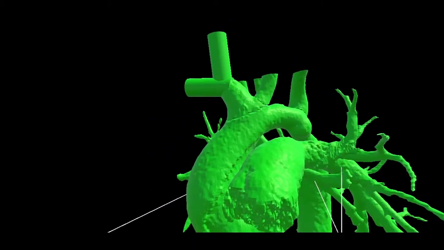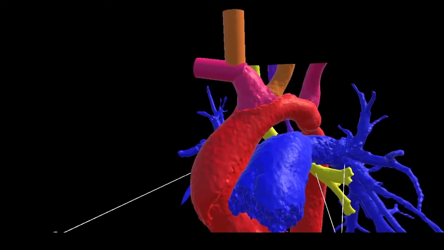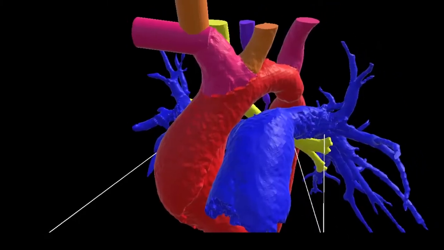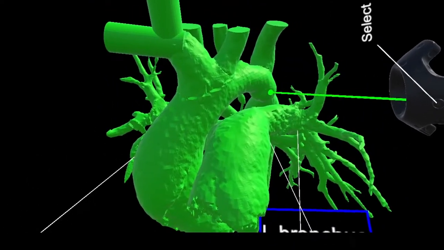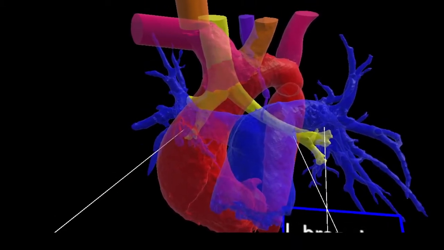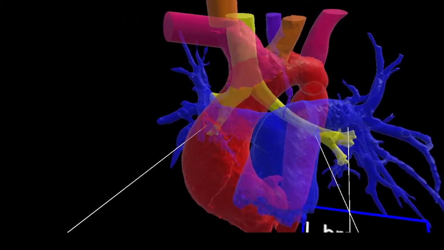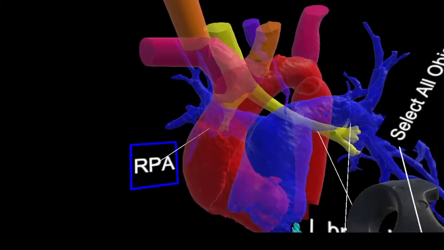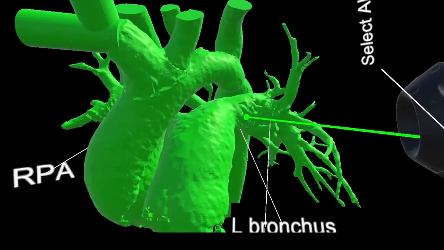Next, we'll review a couple important anatomic learning points. First, you may remember that the sidedness of the aorta is defined by which bronchus the aorta passes over. In this case, it passes over the left bronchus, designating this as a normal left-sided aortic arch. Secondly, you can see here that the right pulmonary artery passes under the aortic arch, whereas the left pulmonary artery passes anterior to the descending aorta.